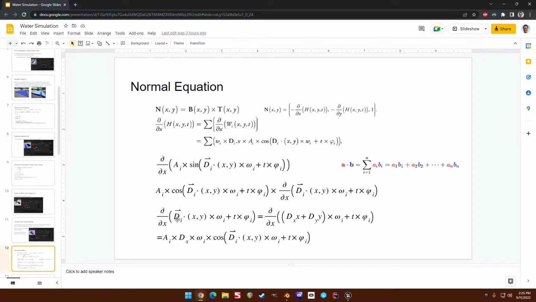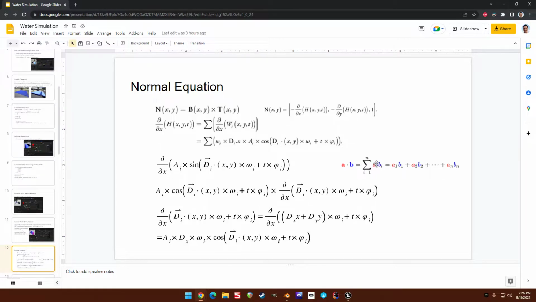Then we need to rewrite what's inside of it to make it make sense. Let's replace the di dot xy part with the definition of a dot product. This is for each component in the vector, so 1 would be x, 2 would be y. So I replaced it with the definition: the direction in x times x, the direction in y times y.